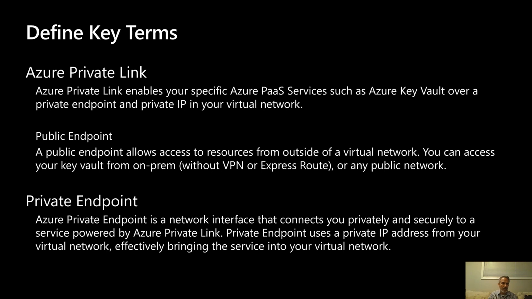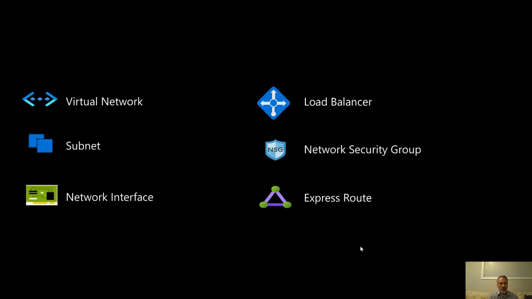And finally, of course, there's the term private endpoint, which is simply the network interface that connects you privately and securely to the service powered by Azure Private Link. So don't get too caught up in these specific terms, because at the end of the day, it's really all about how you configure these things to work seamlessly end-to-end over a private IP network to your specific Azure PaaS service. There are a few terms that you should be familiar with. I am not going to go into what each of these things are. They are well documented on our Azure networking site. So if you need to look at any of these things, these would be the key ones that I suggest you look at.